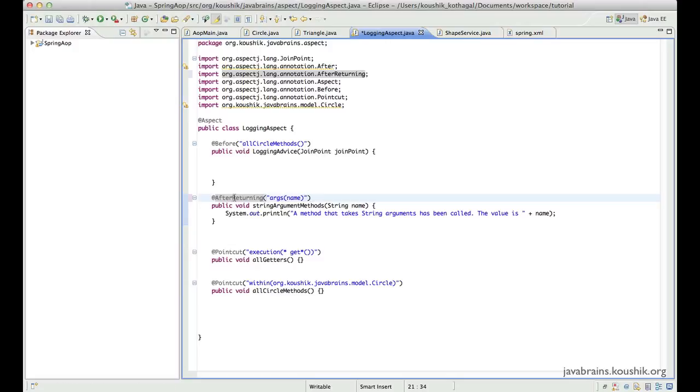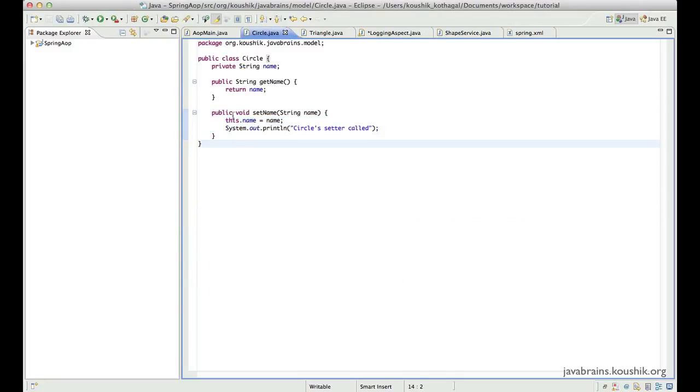Now what happens is this annotation will mark this advice to run only if the target method executes successfully and returns. If there is any exception during the execution of this method, the advice will not get executed.